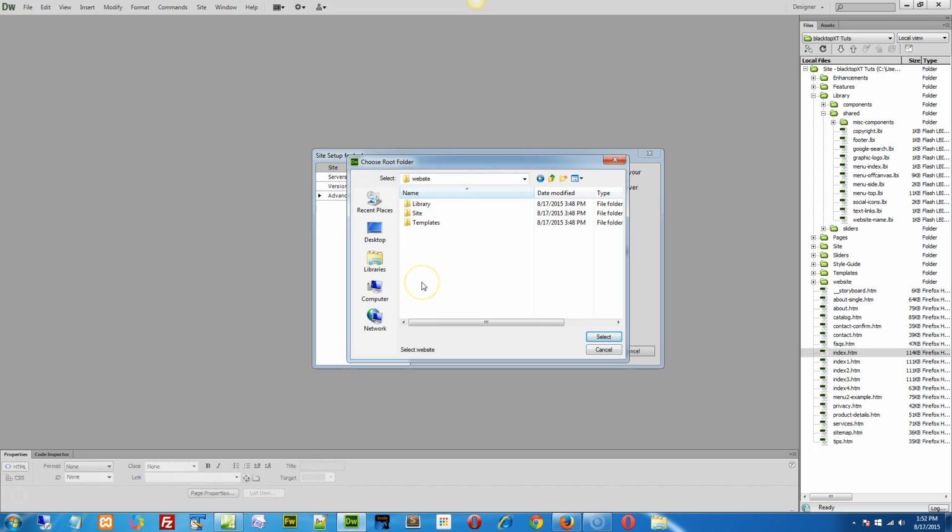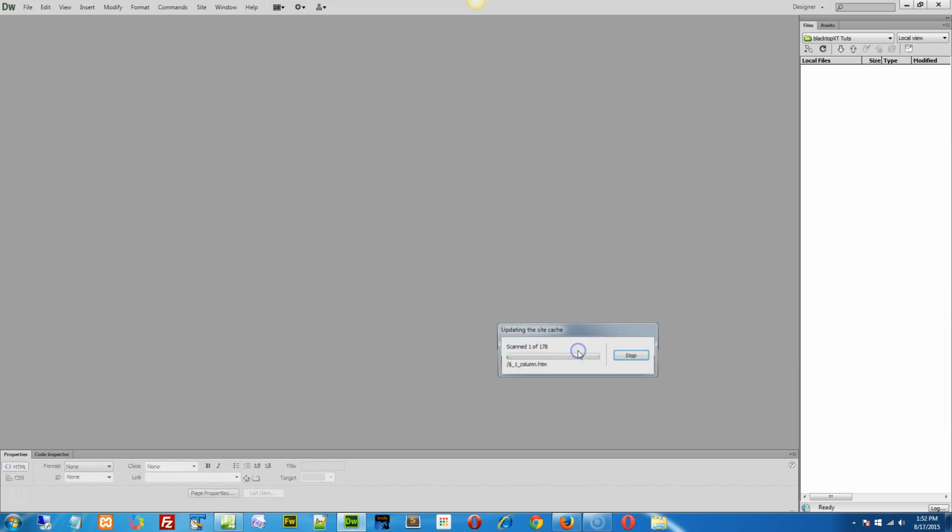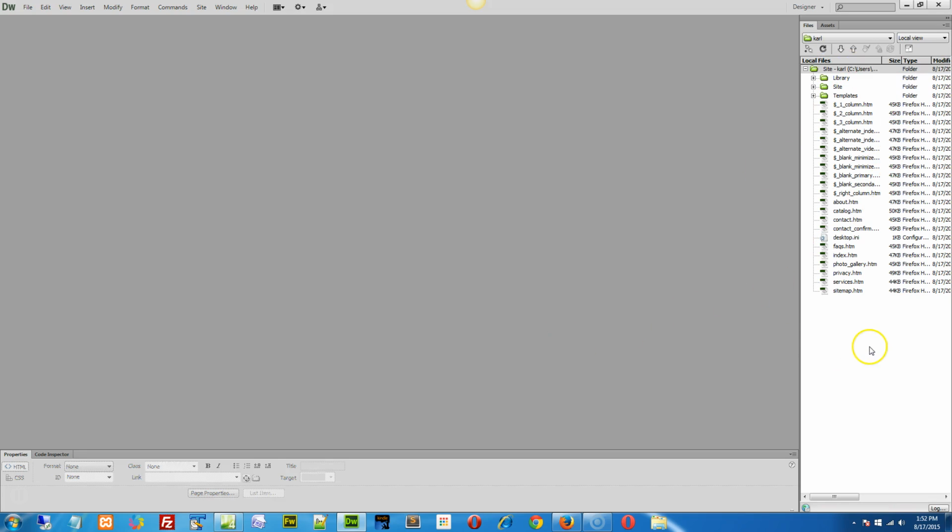You can even do this just as a safety precaution, because if you're on a router, sometimes Dreamweaver doesn't understand what the root of your computer is, which can cause problems. But anyways, you can click into the templates folder, and then the up one level to click back out to make sure that it says select website and select website. So if it didn't say select website down here, that's what you would do. Then we hit the select button and save. It's going to create a cache. Here's our site over here.